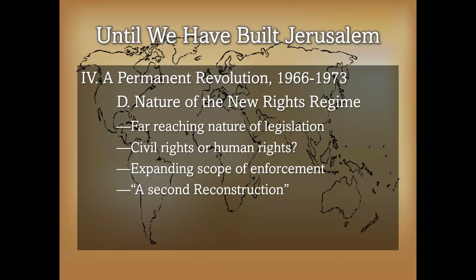The idea, again, remember how the first Reconstruction worked out? When you used force and coercion to try to get people to be more whatever. And this is one of the things that is going to bitterly divide people in the Democratic Party in the late 60s. Of course, it's still with us, because you still have that divide between people who say, no, the goal of civil rights should be just enforcing equality before the law, and people who say, no, we have to actually make outcomes equal, otherwise it's unjust. And it's only grown ever since then, that whole rights regime. But that's the sort of interplay it opens up in the late 1960s.